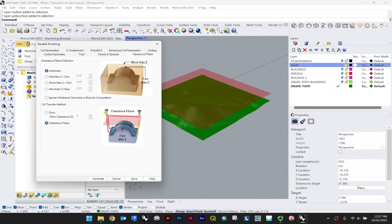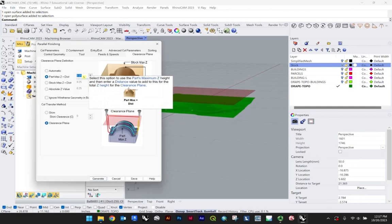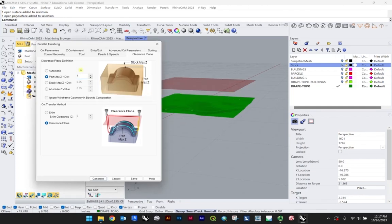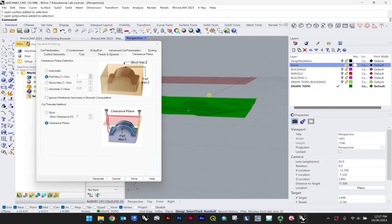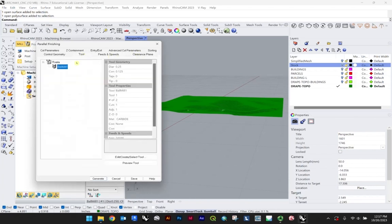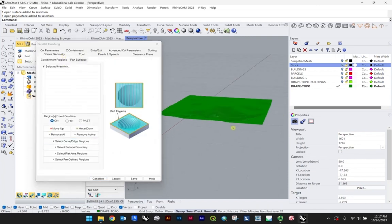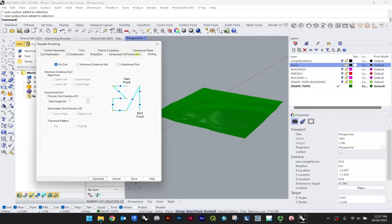The other thing the lab would like is for us to override the max clearance. So this will be this plane, how far above the bit will move as it slides side to side. And so we have a 1/4 inch, they prefer an inch clearance. So good practice just to avoid any collisions just in case. So just override that there. So we've gone through clearance plane, feeds and speeds. We set our tool right at the start. Control geometry we don't need to work with just yet. This is where we're going to do our engraving later.